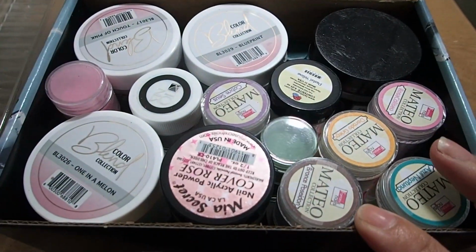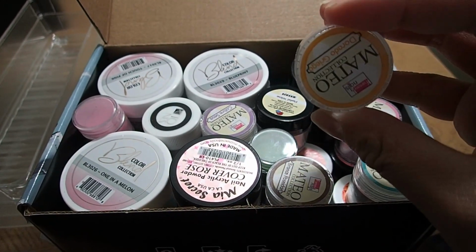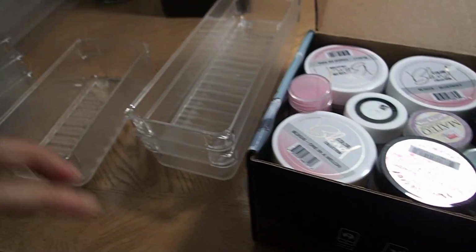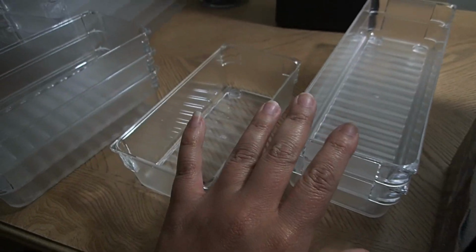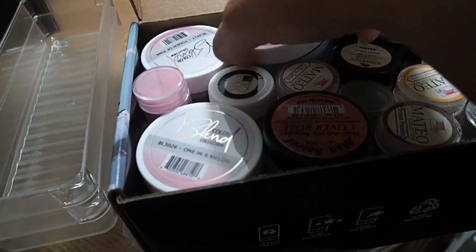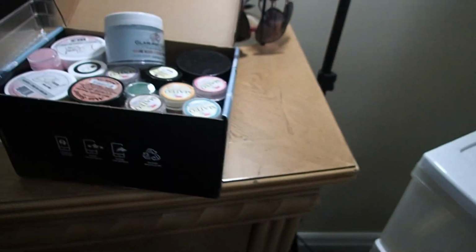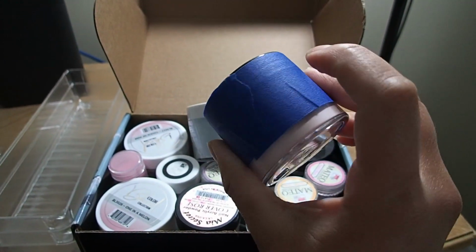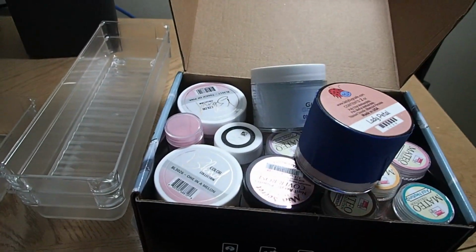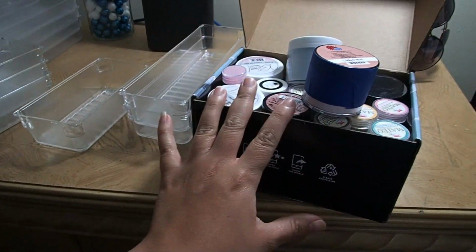I opened up this box. This box has some of my colored mixes, or acrylic collections, covers, and all that. So I'm going to see if they either fit in one of these smaller trays, or if I have to put them here, because I also have, I mean, these are pretty big. And then I also have these other ones. So I have to take off all the tape and then see how I'm going to arrange them where I fit. So I'm probably not going to show the actual process because it's so overwhelming and I'm not even sure how it's going to go.